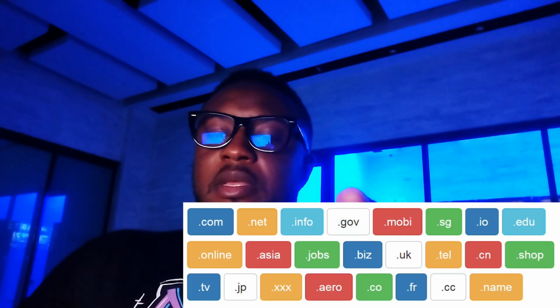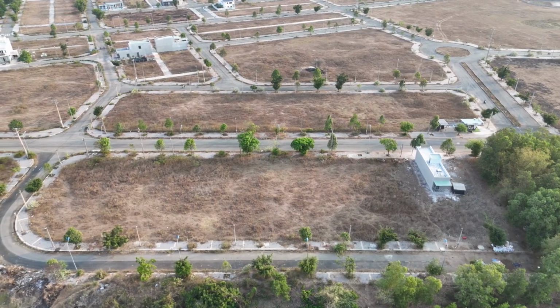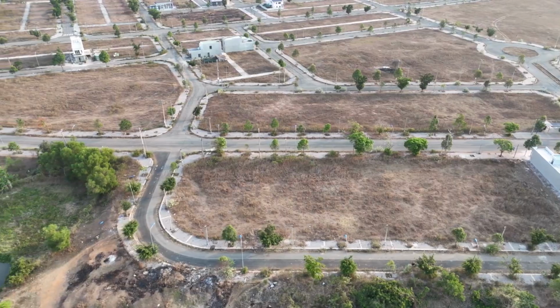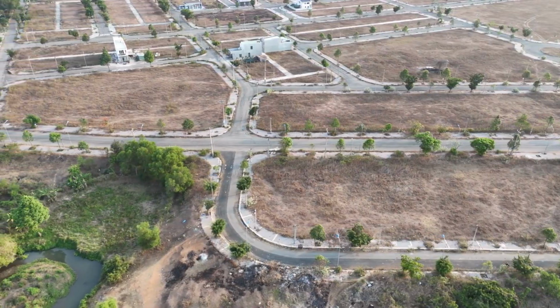That domain name just looking like say na plot of land where you go use build your website go up. And in order for you to get this domain name, you will go to a hosting company, another very important place name be this. This hosting company now, them will provide you with domain name.